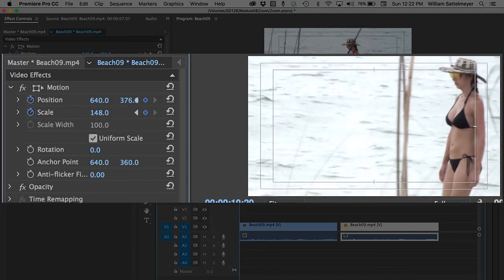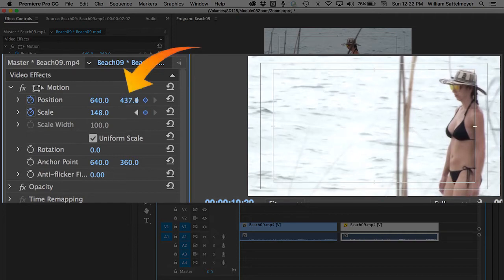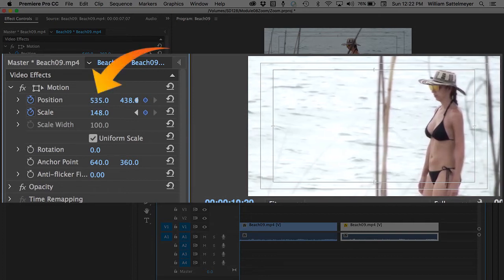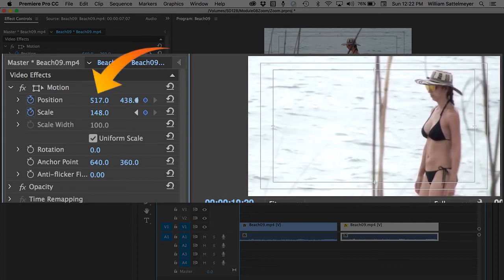But this is off center, so I'm going to need to move it down a little bit. That means I need to move it this way, give it a little more headroom. And then I need to move it over here to the left, give it a little more room that way. And I could have actually picked this up and double clicked over here to get access to the video itself and then moved it manually, but I wanted you to see how you can actually position this over here.